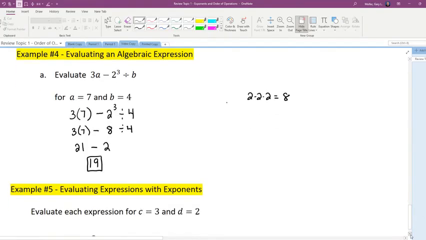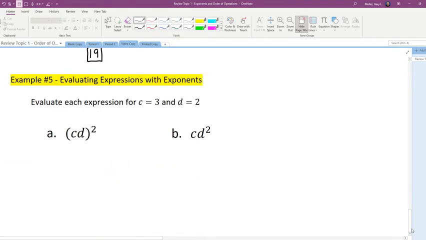All right, and I think our last example, because I got 2 of them, but they should go quick. Still evaluating. So what's the first thing we're going to do? We're going to write the problem exactly as it's written, except I'm going to replace the C, which is a 3, and the D, which is a 2. And CD means C times D, so I'm going to use a dot here instead of X, because an X looks like a variable. And now I just need to simplify this. 3 times 2 we do first inside the parentheses, so I get 6 squared. 6 squared is 36.